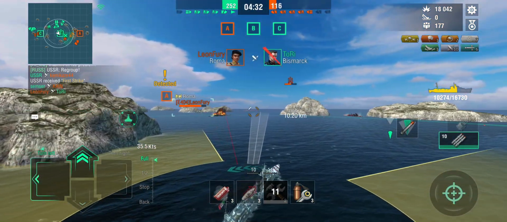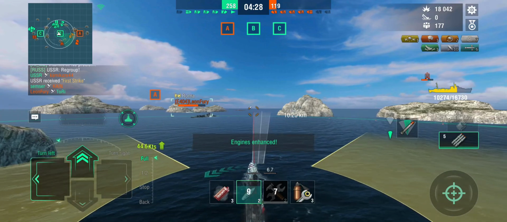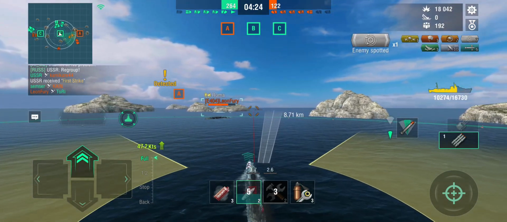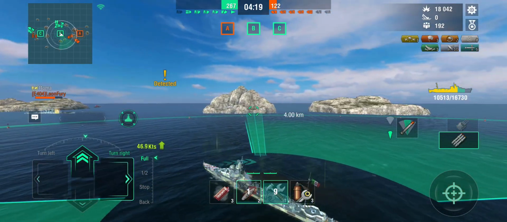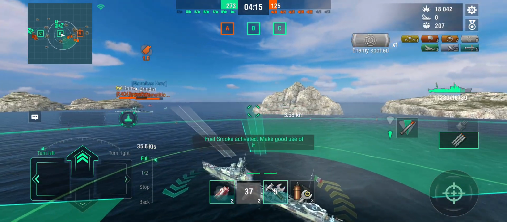Okay, Roma next. Bismarck has died, and this is about as close as we can get to a Roma without being detected. I do though have, now I am detected. Yes, I do though have the smoke that I can use. So let's use the smoke to cover our turn.